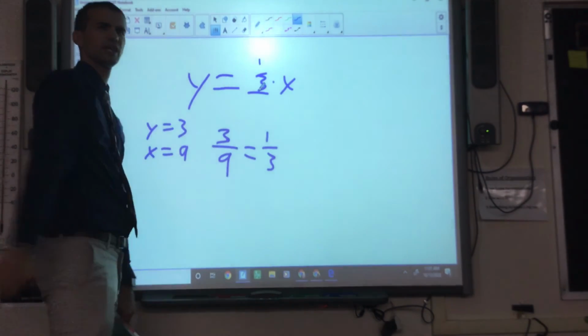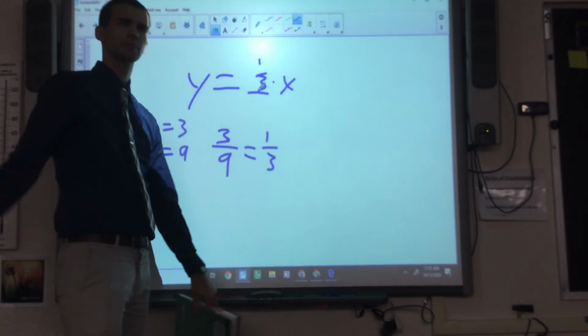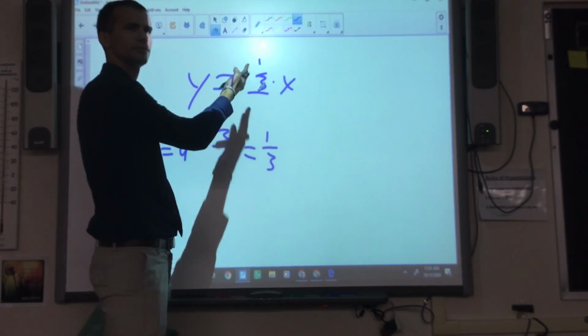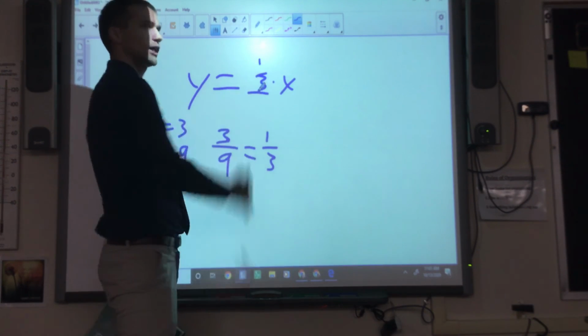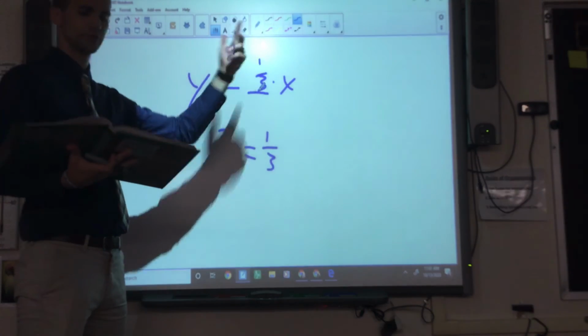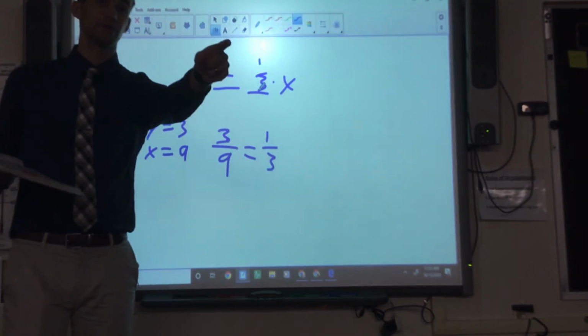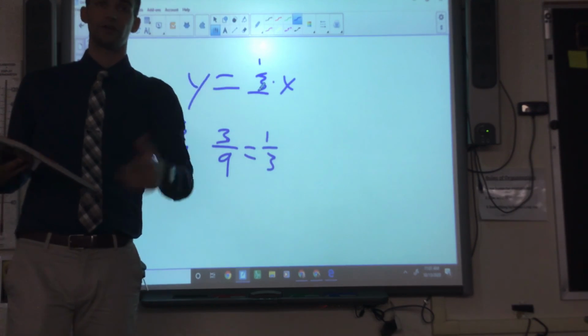Can you have a fraction as a constant of proportionality? Yeah, of course you can. If I said that you were selling each baseball cap instead of for $8, you're selling it for 1/3 of a dollar, then the constant of proportionality would be 1/3 in that case. So y equals 1/3 x, that's what those look like. You can do guided practice 7 and 8 at home. You guys can finally start your guided practice here in class, and then I'll give you guys the assignment when you're done.